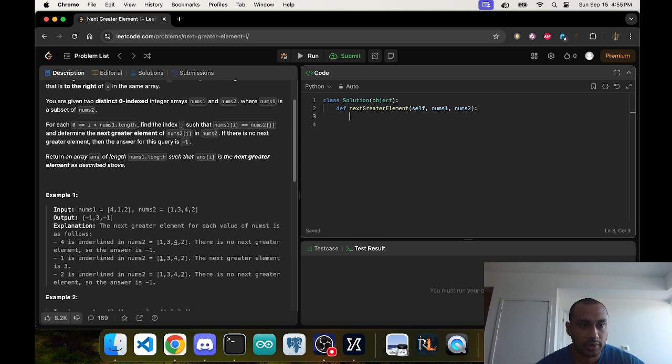Return an array ans of length nums1 length such that ans[i] is the next greater element as described. Okay.